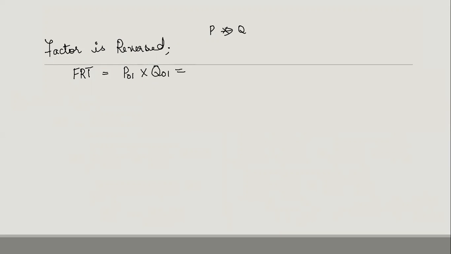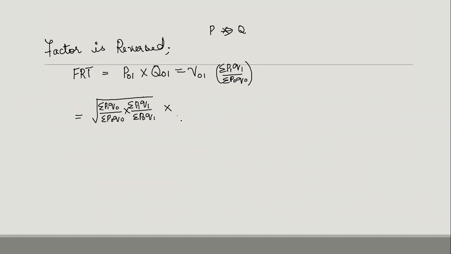When you do the product, when you multiply, you should get its value. That is nothing but summation P1 Q1 divided by summation P0 Q0. In this value form you should get the answer. Now we will substitute. Before that we will write the formula under FRT. That means it is equal to square root of summation P1 Q0 divided by summation P0 Q0 into summation P1 Q1 divided by summation P0 Q1, into quantity of the base and the current. That means the new Fisher index should come in quantity form.